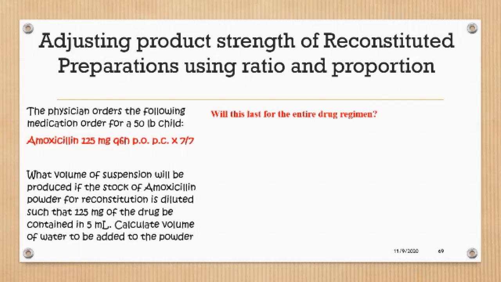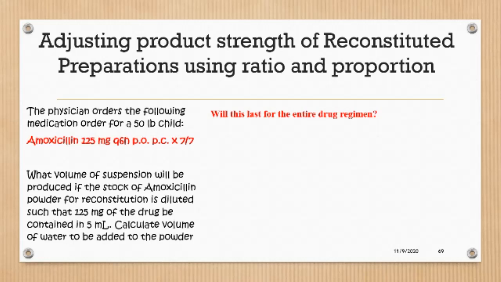So that means you're going to have to multiply 125 milligrams every 6 hours times 7 days. So that's 125 times 4, which is 500 milligrams per day. And you're going to do that for 7 days. And that's 3,500 milligrams. That 3,500 milligrams is what the patient needs to cover the drug regimen for the 7 days. How much of the drug is in our stock bottle again? 4,000. So do you think that it will cover it?